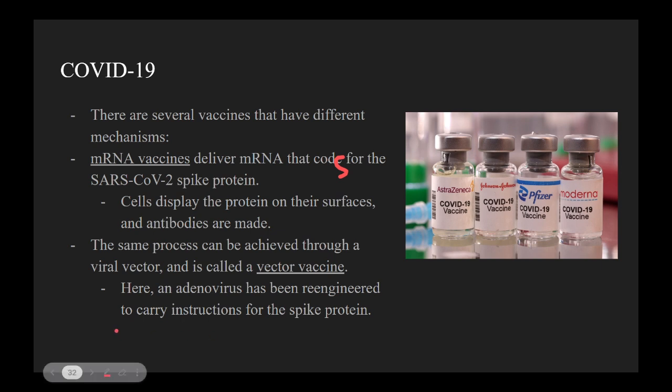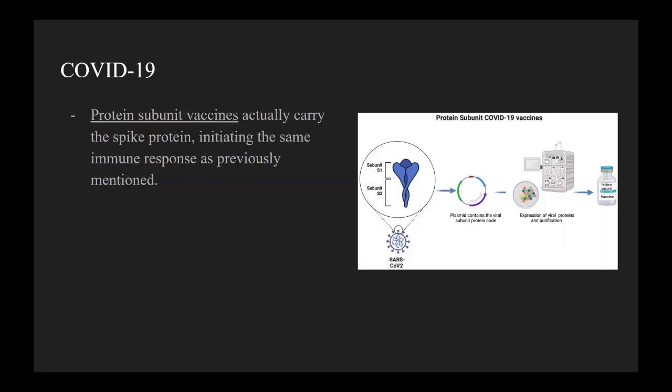So now when you get infected by this kind of neutral virus, you're going to start expressing the spike protein. Then the same thing happens as with the mRNA vaccine, where now you're making the antibodies for the spike protein, and then you can defend your body against it the next time you encounter the virus.